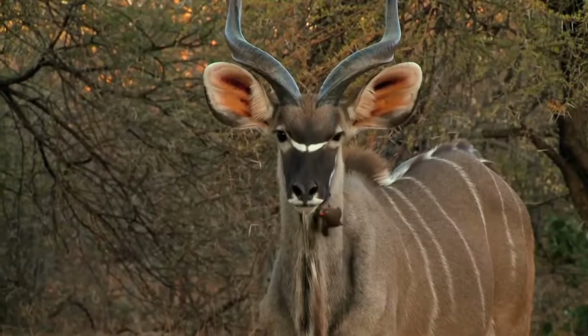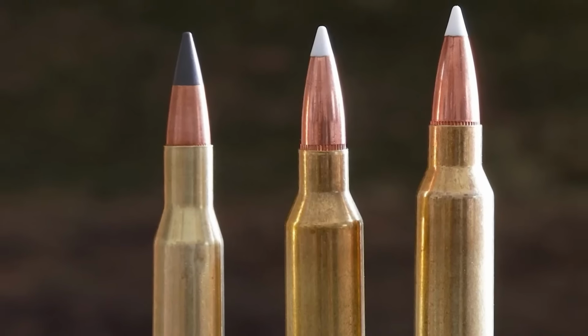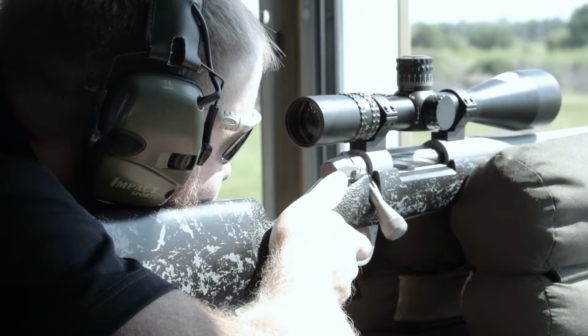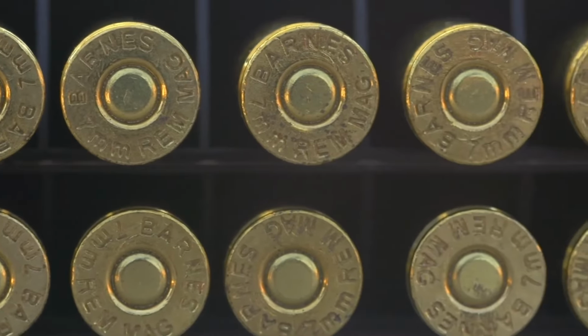All right, range fans and reloaders, pull up a stool. We need to have a serious conversation about the hardware that is absolutely dominating the field in 2025. I'm not talking about what the marketing departments are pushing down your throat. I'm talking about what I'm seeing on the firing line and what the boys are actually carrying into the timber.